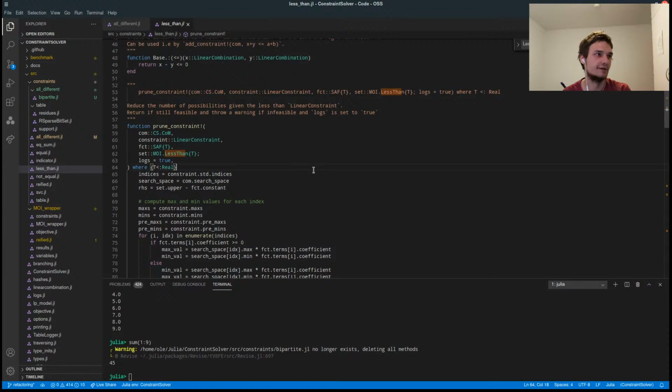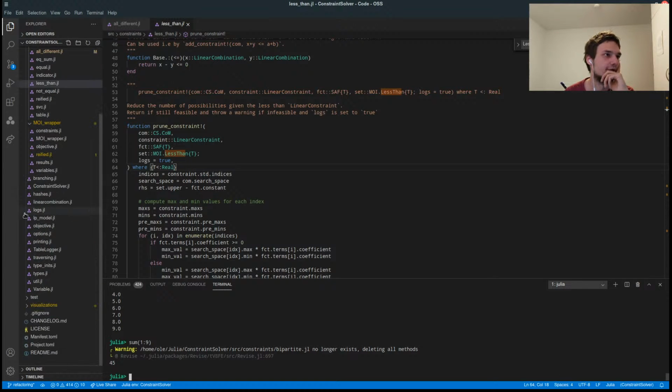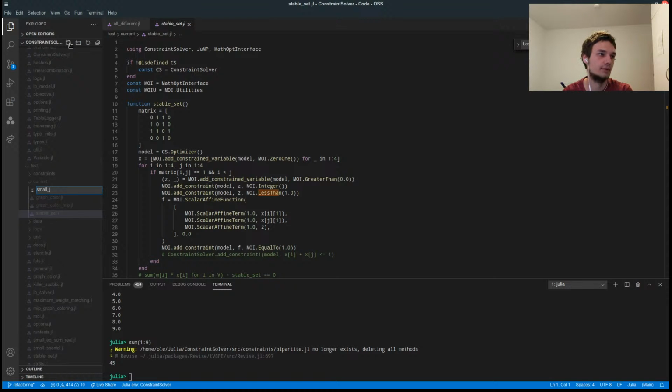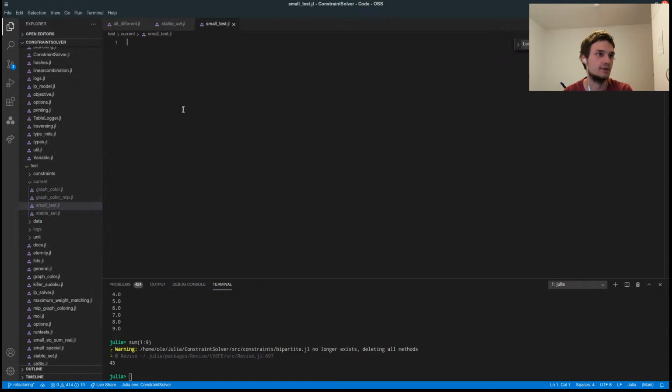Okay, so I have done that. Because running the tests takes a while, I just make a small test, maybe using the linear solver in between, and have subtypes of test functions.